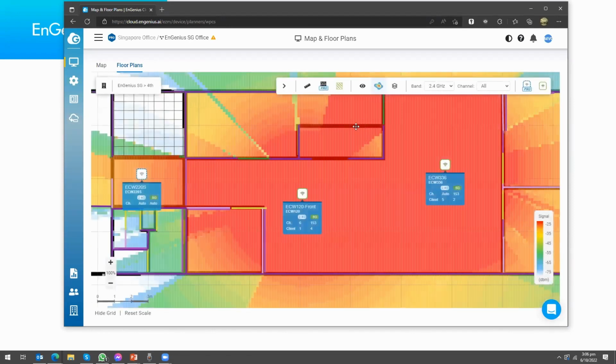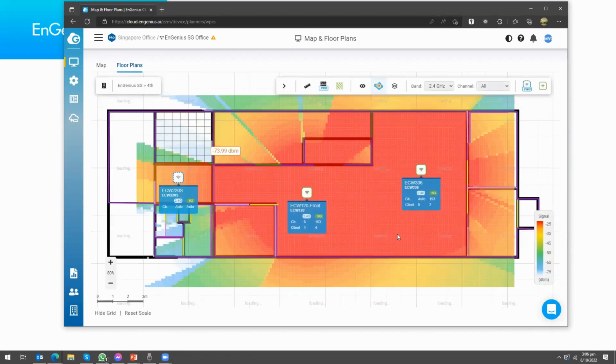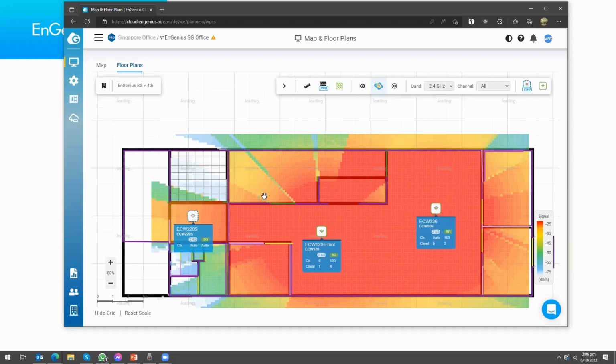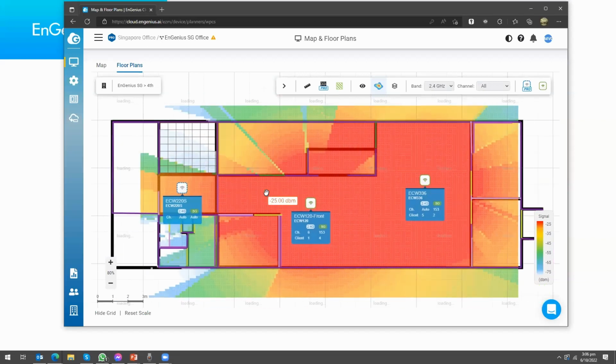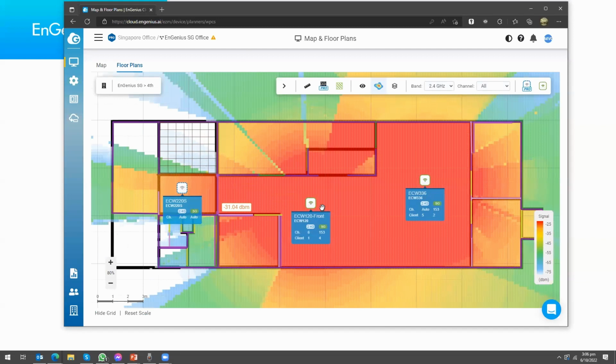By the way, the heat map function, this antenna propagation that's on my page right now, is actually part of our Pro license package. But if you have a new access point, every time you register a new device, it comes with a 1-year Pro license. So this applies to all our cloud devices.